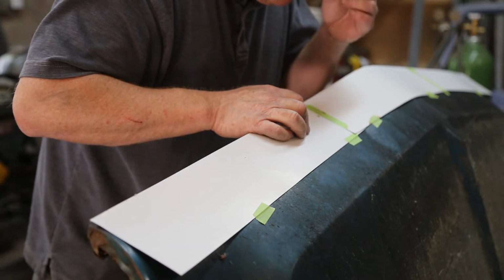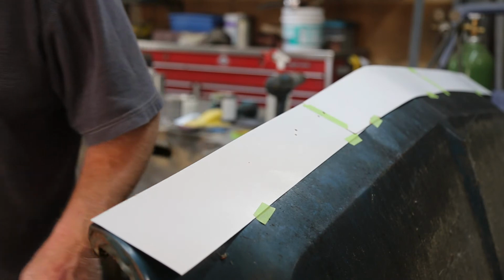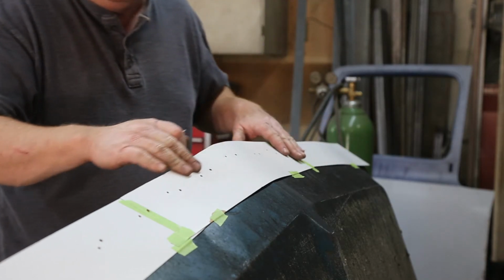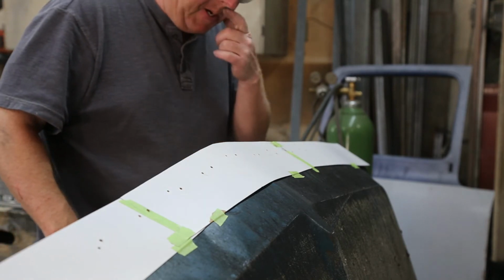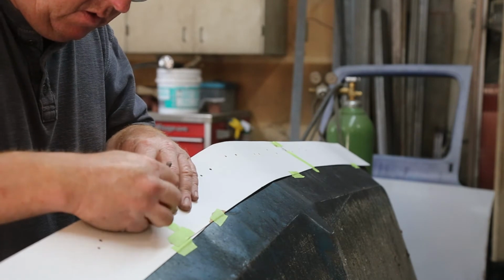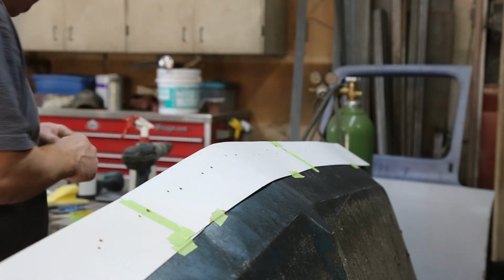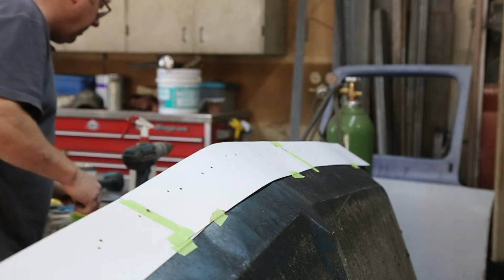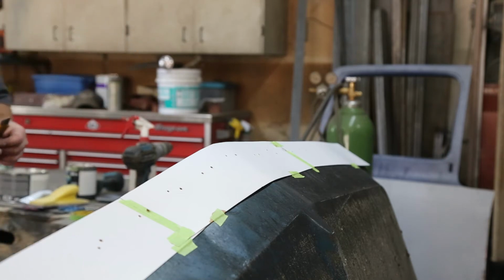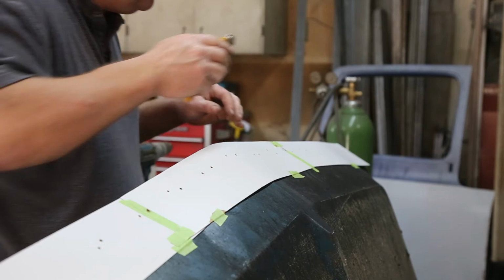Oh, now I gotta bend over. Really happy with that. Okay, now we can transfer this over to the other one. Make your marks. I'm not going to rip the tape off. I'm going to actually cut it so I don't deform anything.